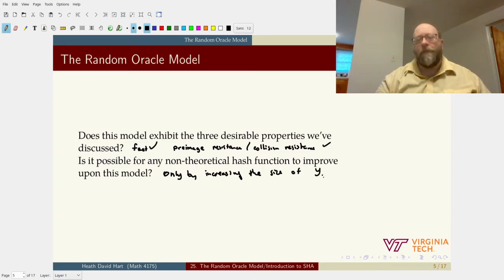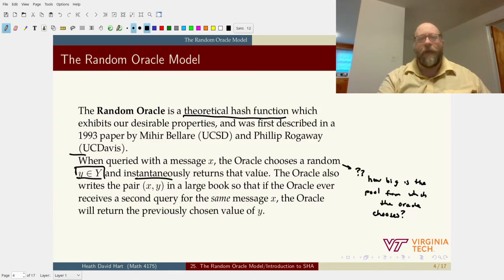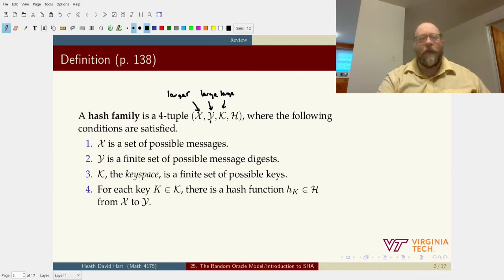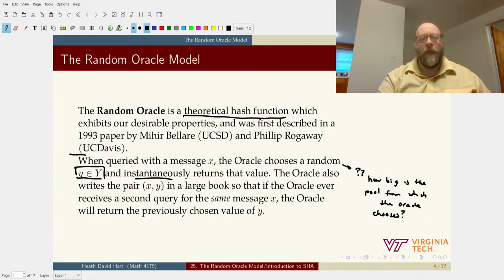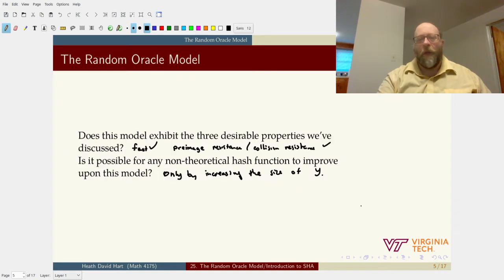What the specifications call y. If I go back to this slide, y is the set of possible digests. If our non-theoretical function chooses from a much, much bigger pool, that's the only way we can improve upon this model. Okay?